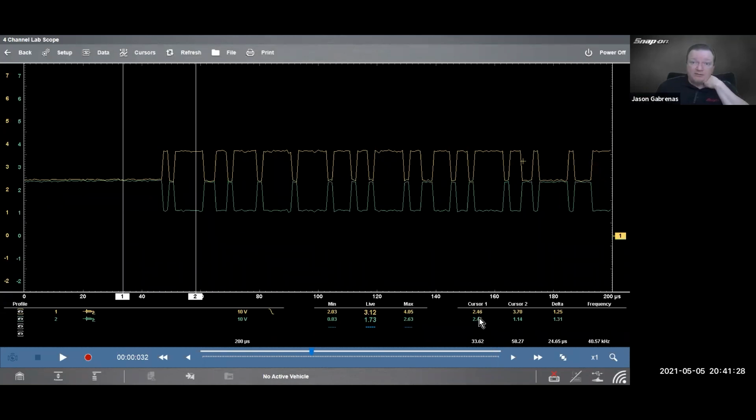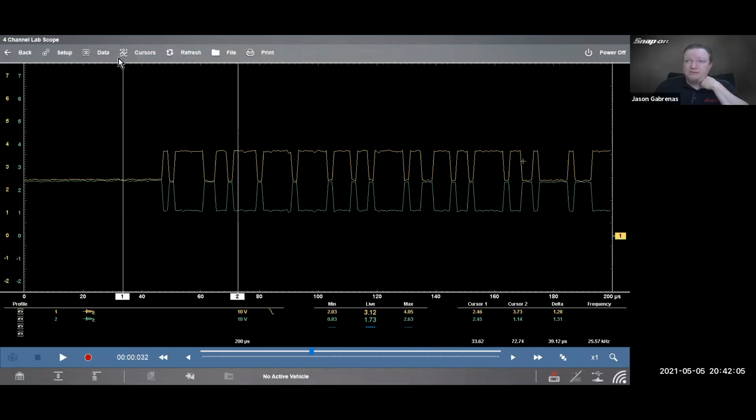If you're on a real live car, it's probably going to be really pretty close to 2.5, but that's really close. And then when it transmits, it goes up by about a volt, volt and a quarter, and goes down by about a volt, volt and a quarter. And you'll notice it's not exactly the straightest line in the world. Once again, testing conditions is the best we can get. So it looks like the high side went up a volt and a quarter. Low side went down 1.31. That's pretty close, 0.06 difference. So that's within the realm of possibility there. You do see a little bit of difference on each one, right? So we have those going there.